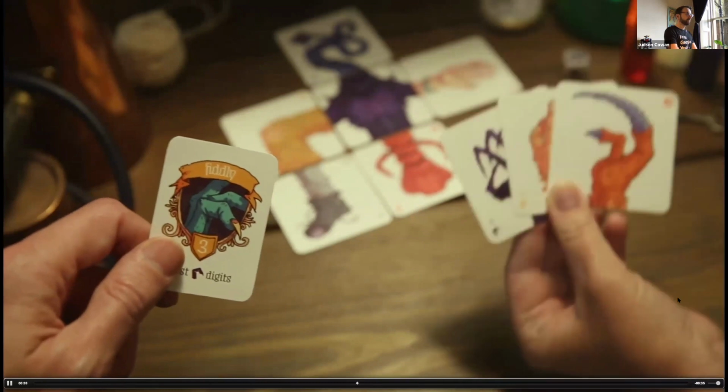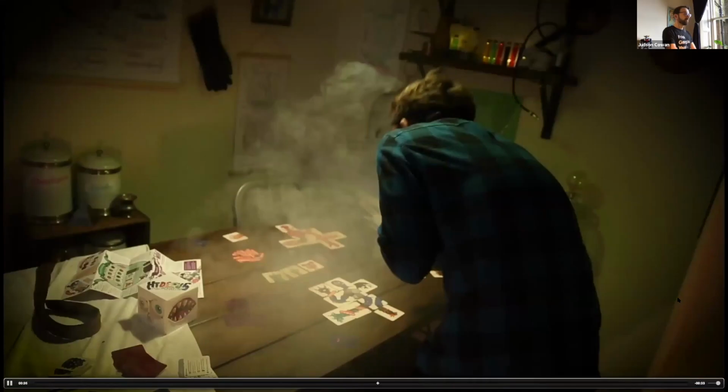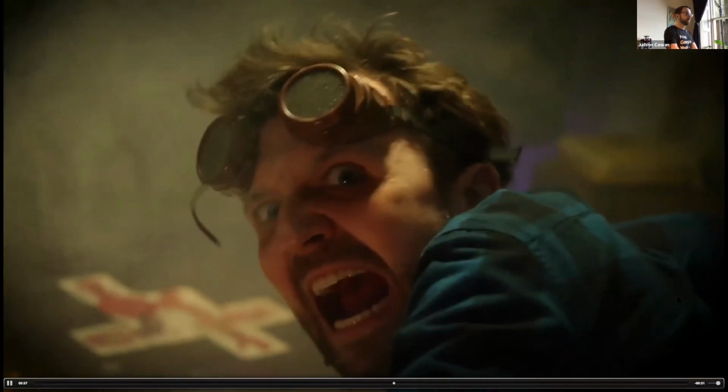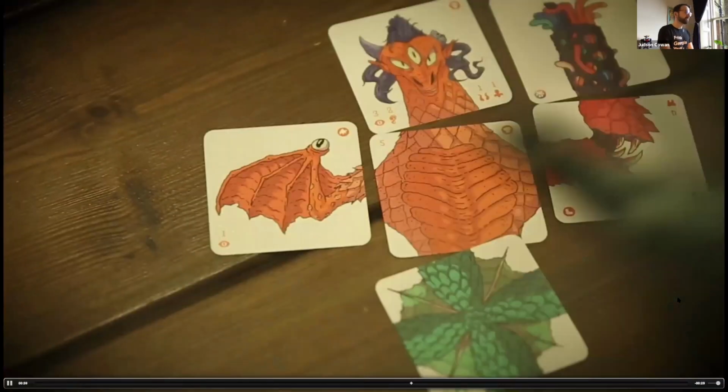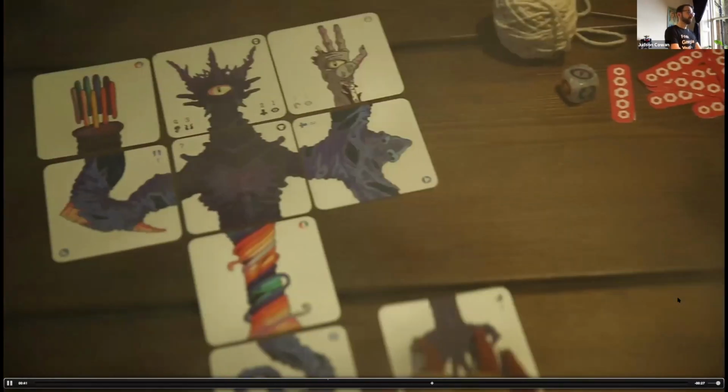I've got 8 digits. I've got 13. Beware when making monsters lest you become one yourself. Sabotage your opponents, or steal the best tiles and use them for your own devious ends. It's horrible. No, it's hideous.